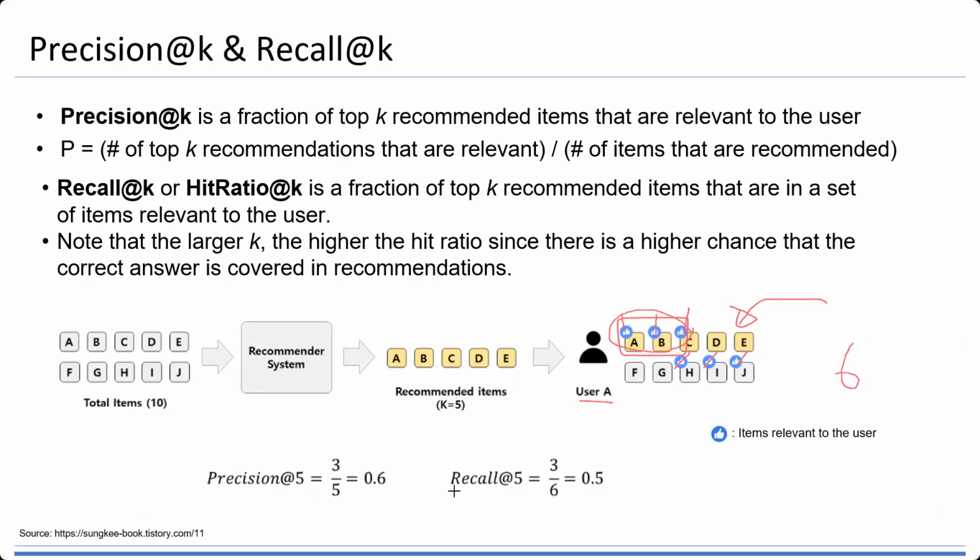So the recall is 3 out of 6 items. The result is 0.5. Yeah, we can do this with precision and recall. You can have precision at 6, which means 6 items, or you can have precision at 10, which means among the 10 items, and so on.